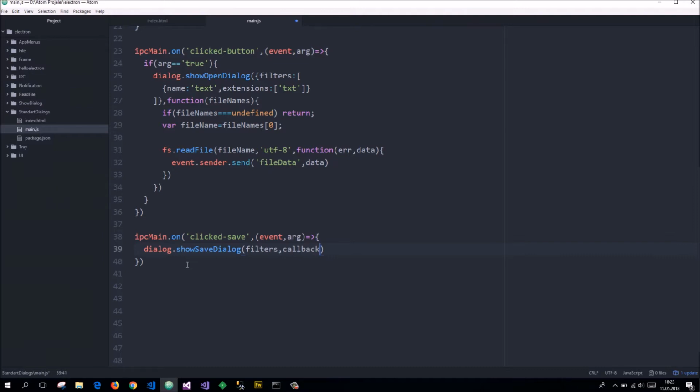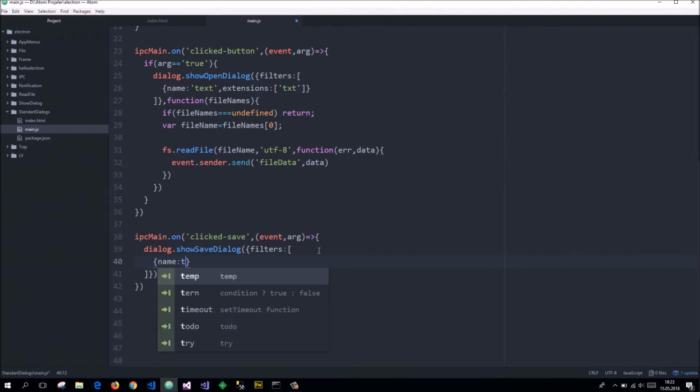As with the open dialog, the filter and callback parameters are also available in the save dialog. Let's define a filter. Filters name is text, extension is txt.